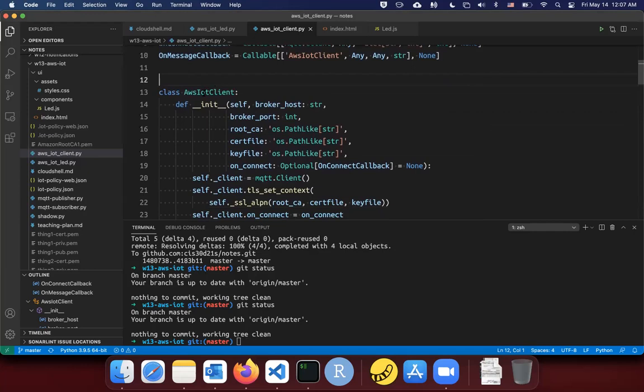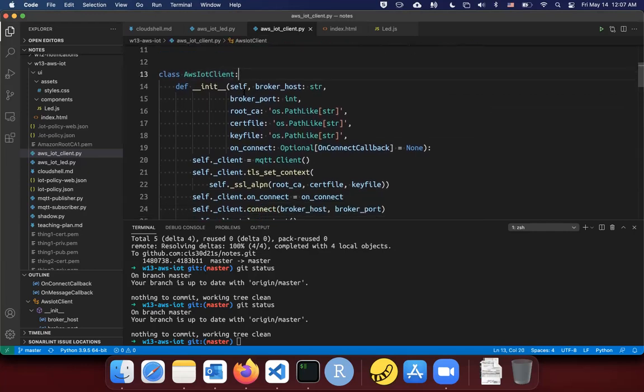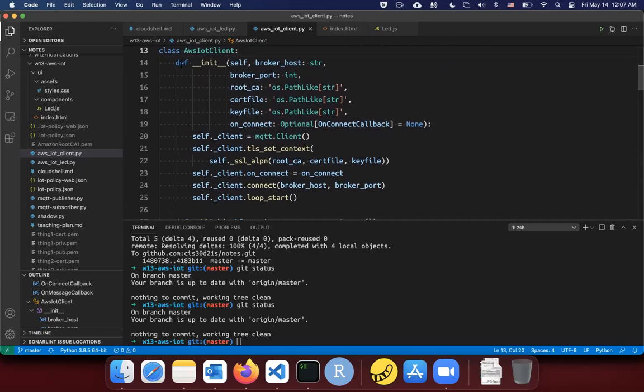So we designed a class here called AWS IoT client. And well, in the constructor here, we're going to actually take a couple of parameters. So you can pass in the broker port, the broker host, and then the certificates, or a bunch of them, the private key and the root CA.